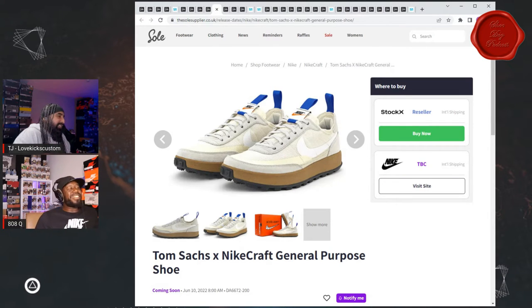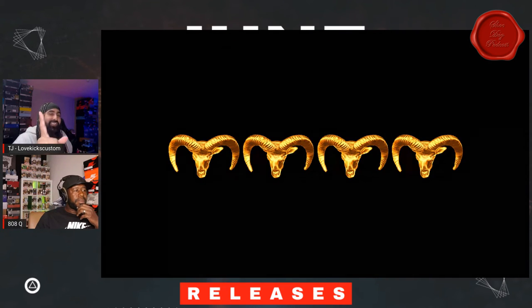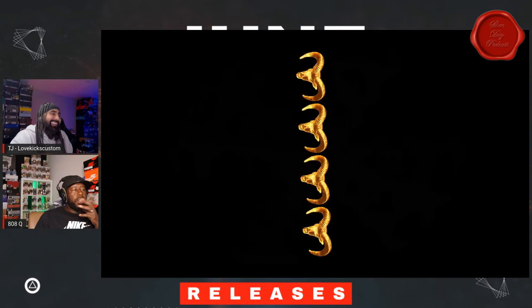Doesn't it look like a semi mashup between a waffle and a Cortez? Yeah, something like that. It's a hybrid. It's definitely a hybrid. I'm giving it a four. It looks like it's got a waffle outsole to it as well. Probably so. I respect it. Am I gonna go for it? Mm-hmm. We agree with it. That might change after we learn more about it.